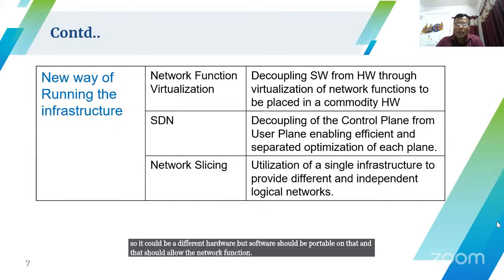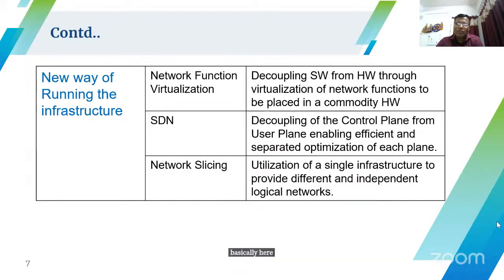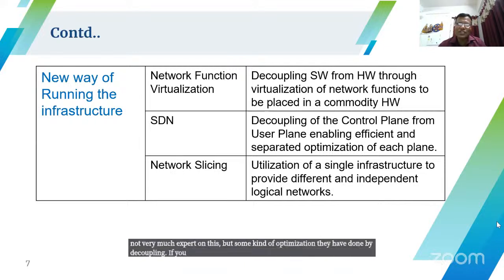function. Basically, here they have made a segregation between the control plane and the user plane. By doing so, they are able to optimize each plane by using software-defined networking. They have decoupled, though I'm not very much an expert on this, but some kind of optimization they have done by decoupling. It is similar to the way SDR works.